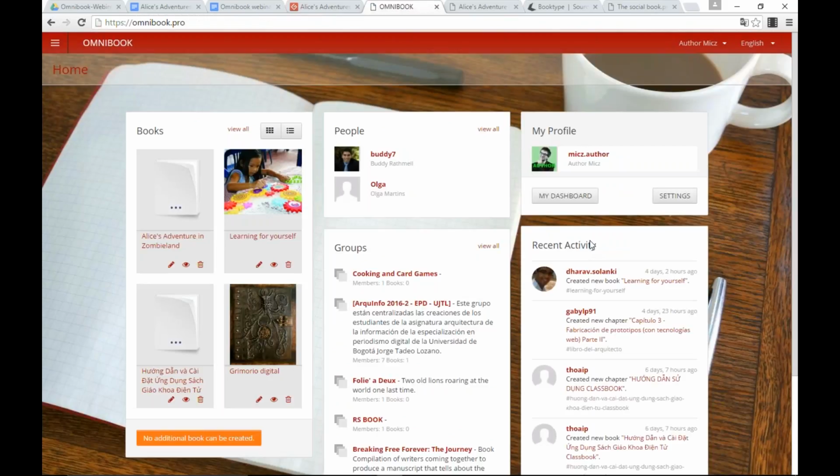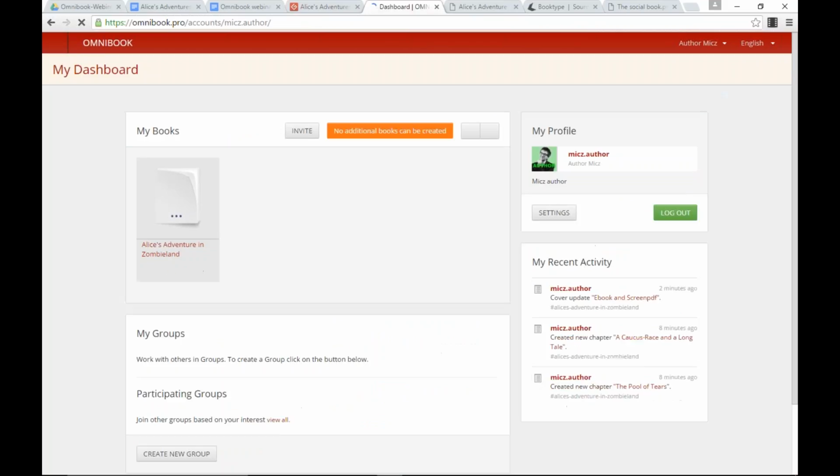What you'll see if you start as an author yourself, currently after you created one book or imported one book, it says no additional books can be created. There's all features for this book, but currently we have limited it to 1 book per author. You can finish your work, delete it, and then start another book, no problem. But we are planning to actually introduce later this year or early next year the possibility to upscale your account.